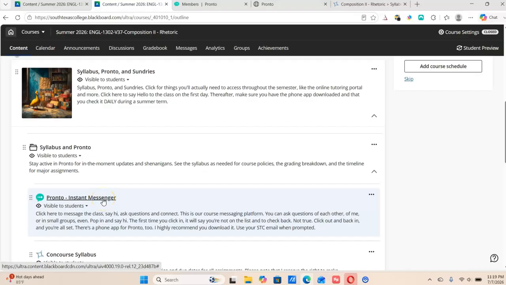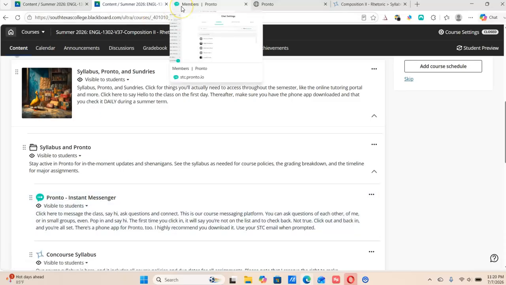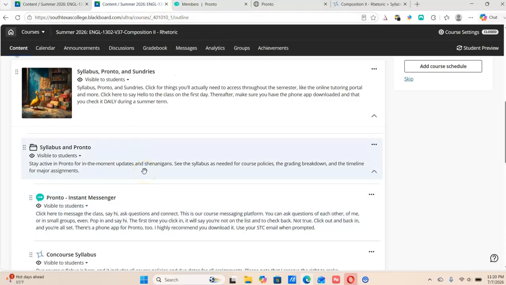So I highly recommend that you download the phone app. When you're on your computer, it's good to have a tab open like this, and you can see when there's a notification for something coming up. And then if you have it on your phone app and you have the notifications on, at least during times when you can check, then you're much less likely to miss out on announcements.